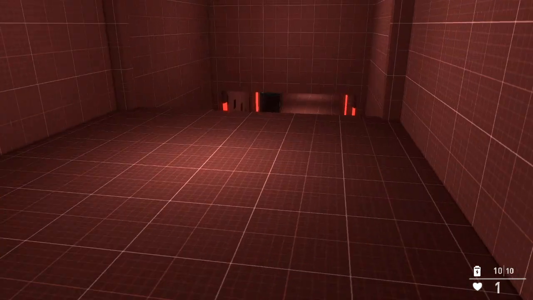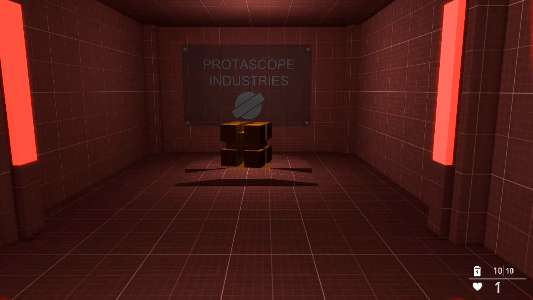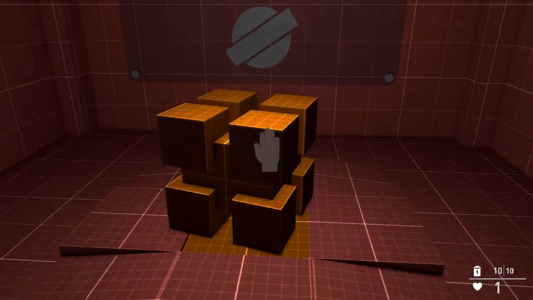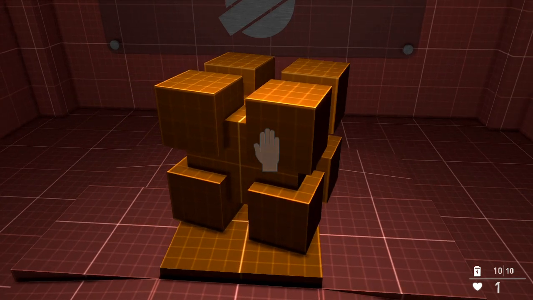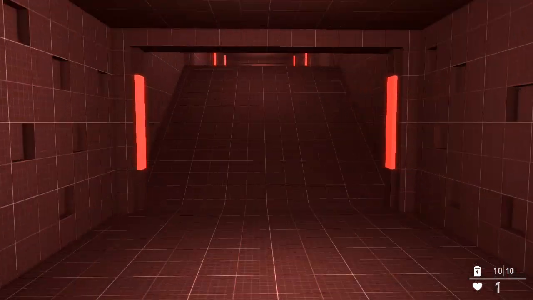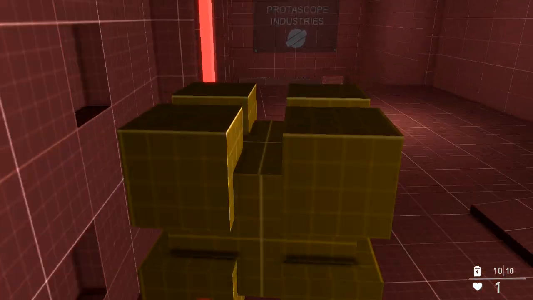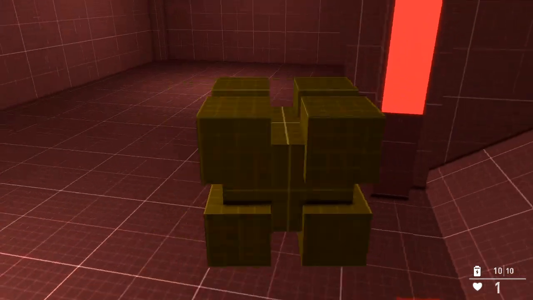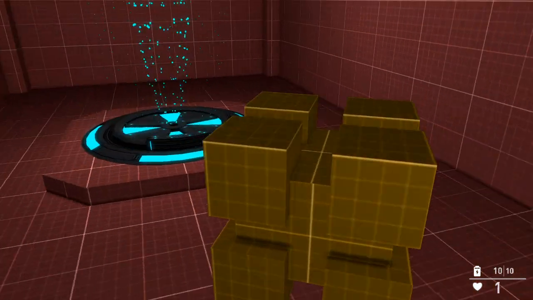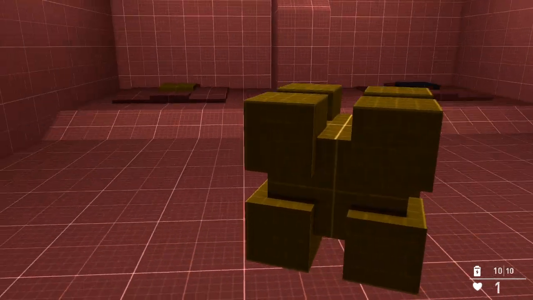Well, crud. There's no more blocks. Wait a minute, we do have this block here. But that, you know, that ain't going to help us. That has to stay there. Well, shoot, man. There's no button in there. I'm really confused right now, guys.